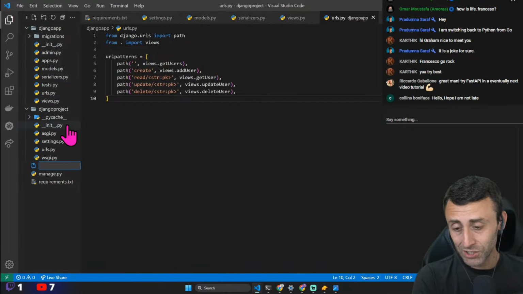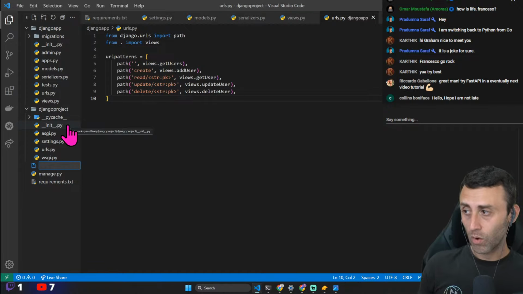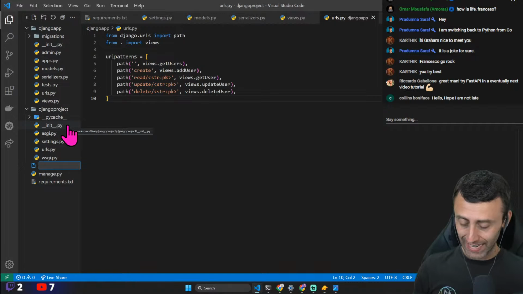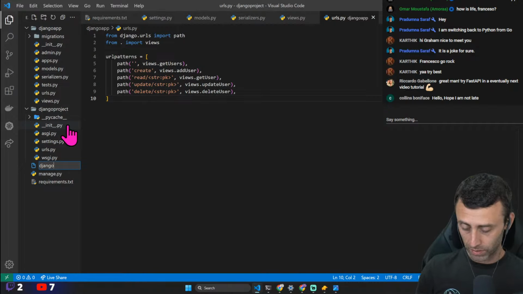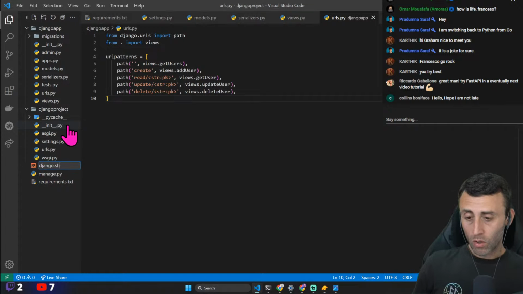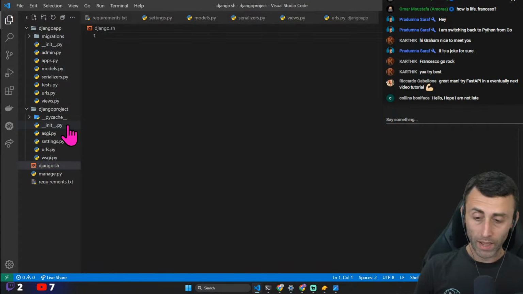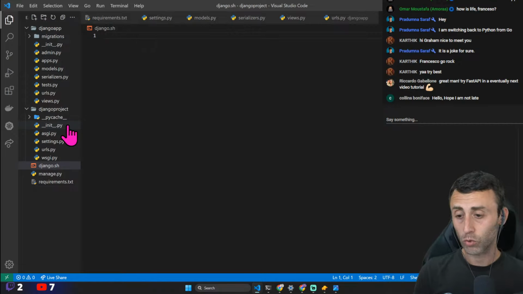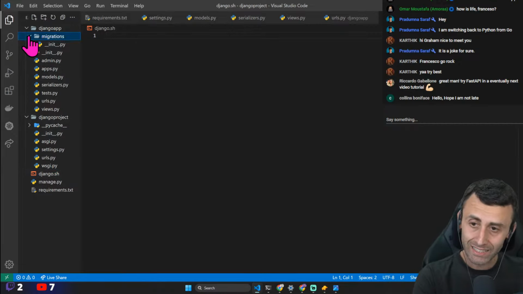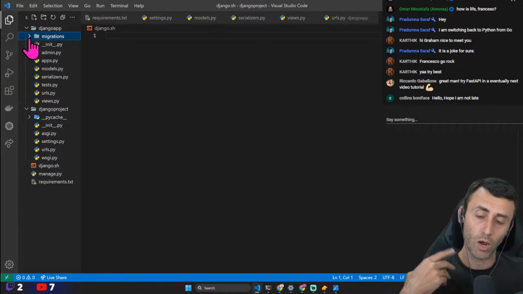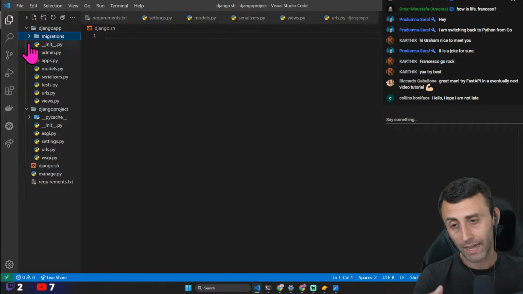So the interesting part here is that now I will create a Django.sh file, and now I'll explain you why, because I got a bit crazy with this, because in other technologies we have a sort of ORM that creates the table automatically for us. In case of Django, we need to create some sort of migrations based on our model, and then we need to apply these migrations.